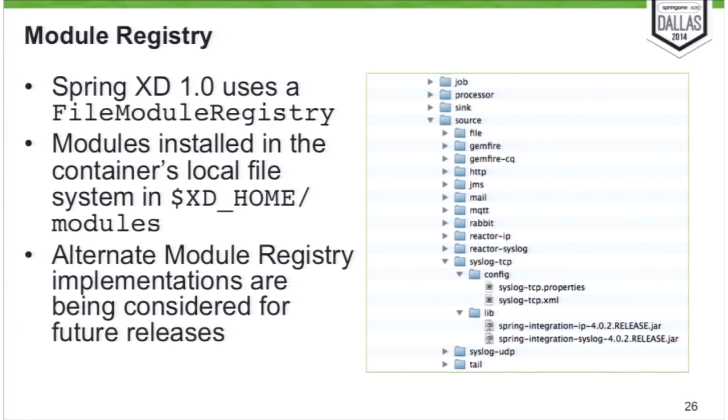Also, you have a lib folder, and that contains any custom code that's needed to support that module. The module definition itself, in this case, uses Spring Integration IP and Spring Integration syslog for those adapters, so that's what's needed. We're looking at a lot of work in this area. As Mark Pollack mentioned in his last talk, we're looking at improved packaging using Boot, which has some sort of uber jar where all the dependencies could be packaged and installed as a single jar. Right now, it's not that sophisticated, so these things have to be copied somehow. We have, as Patrick will show you, some Gradle tasks that do that and make it easier.